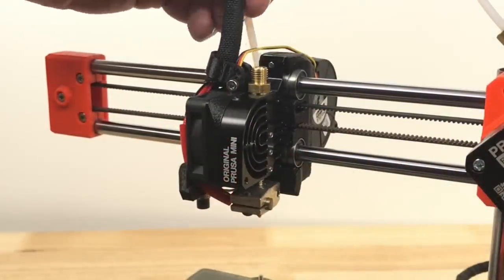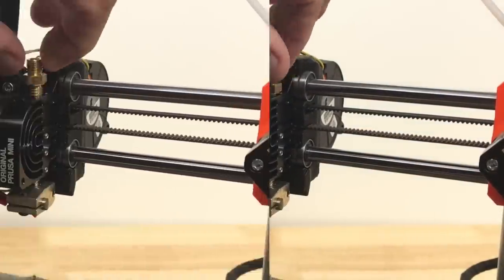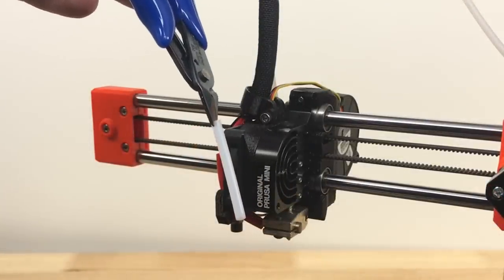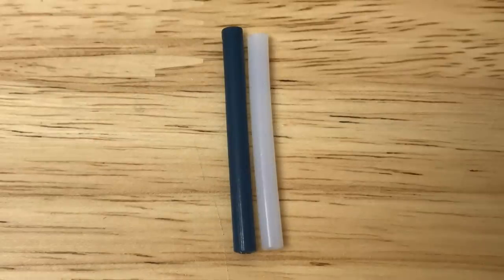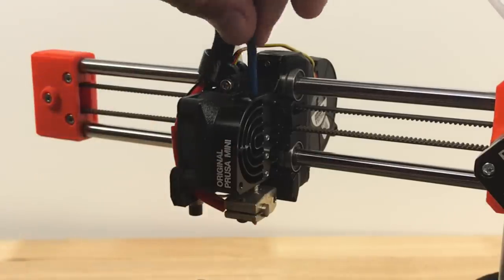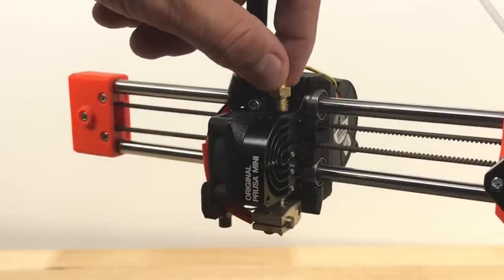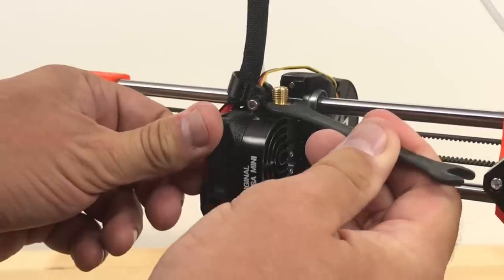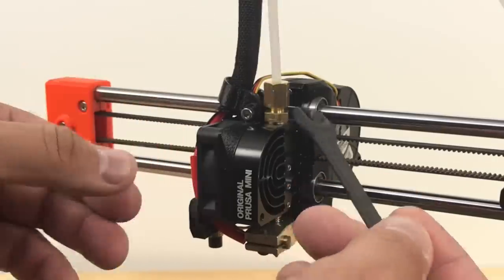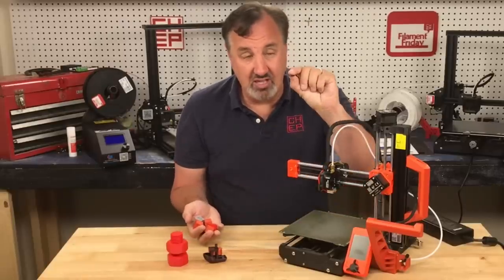The fix is to use a longer piece of PTFE tube so it can't move. It's pretty easy: you take off the coupling on the top, then unscrew the coupling below — first unbolt it, then it hand-loosens. Take it all the way out to access the little piece of PTFE tube, grab it and pull it out. Then find a longer piece of Capricorn tubing, cut it just a little bit longer than the original, chamfer the edge so it goes down into the heat break, push it all the way down flush to the top of the heat sink, screw the coupling back in to trap it, tighten it down, put the PTFE tube back on, and tighten the coupling.